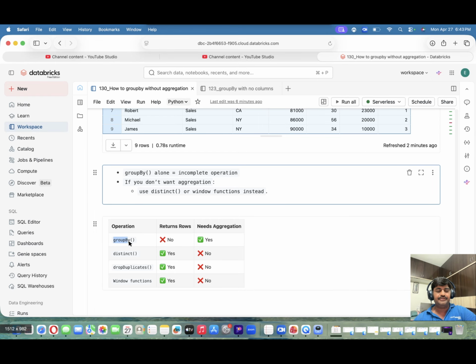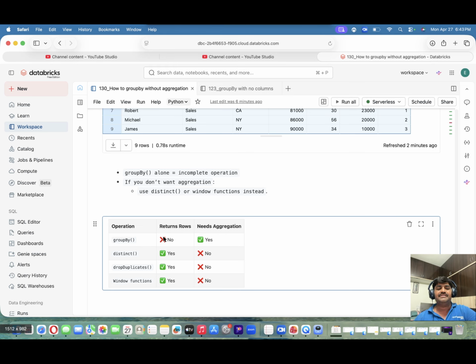If you apply the group by function, it returns no rows, that means it won't give you a result, so it always needs aggregation. And if you apply distinct instead of group by, it returns the rows, but aggregation is not required. In a similar way, drop duplicates will give you the result, but aggregation is not required. And for window functions, it will return the rows, but it doesn't require aggregation.